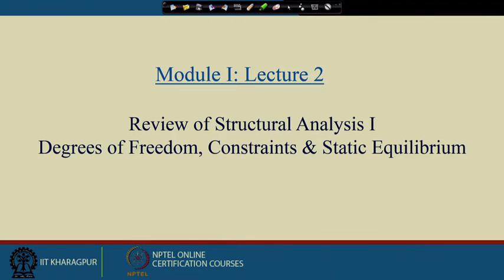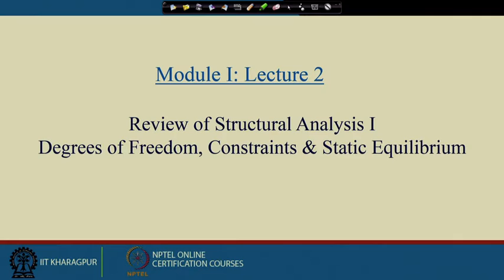Today is the second day of our ongoing course on matrix method of structural analysis. In the first lecture, we tried to understand a good reason for learning matrix method of structural analysis, what the limitations are of the analysis procedure that we studied in our first course on structural analysis, and then how that concept can be taken forward to analyze the structures that we come across in real life.